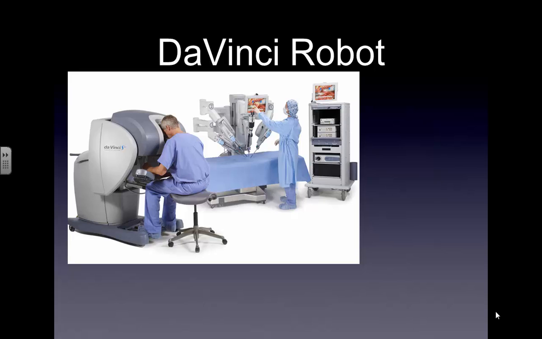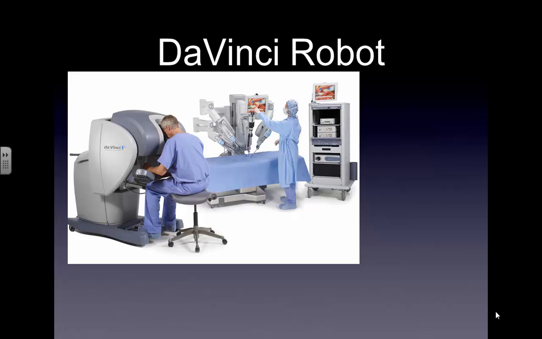So it has several benefits. What happens is, this guy here is the surgeon. He's sitting away from the patient at a little console. And he can see in this monitor, he has a 3D view. His hands operate two tools. His feet can operate some of the tools as well. And the actual tools that go into a person are these arms. You see this long kind of rod?